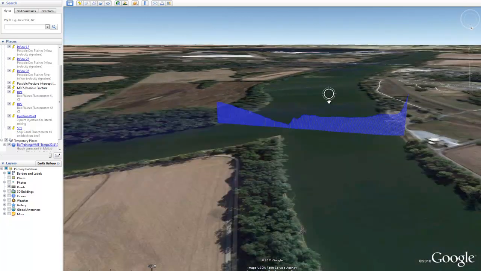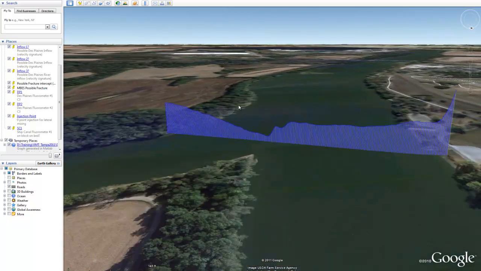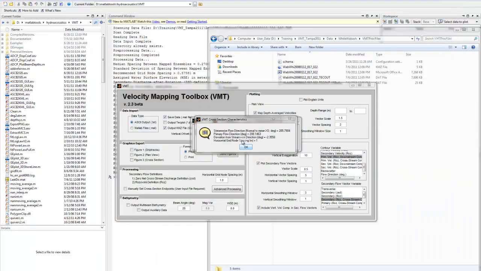You can imagine where this would be quite nice for multiple cross sections. So you can do this for each of your cross sections in your study reach. You can load them all in and see how the bathymetry evolves as you move downstream. You can also plot multiple cross sections from different surveys in time and look at how each cross section is evolving in time, just in the Google Earth environment. You don't have to go in and do a tinning and create a 3-dimensional surface in something like ARC. But that gives you an idea of what you can do with this Google Earth export option. And I'm going to go ahead and close that out.